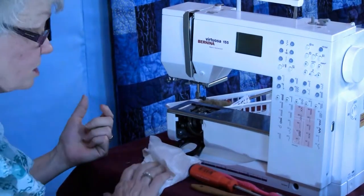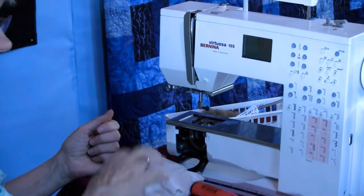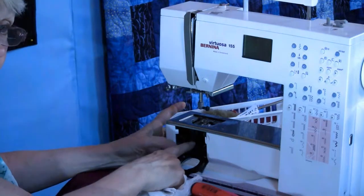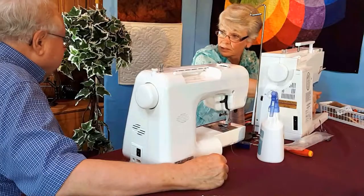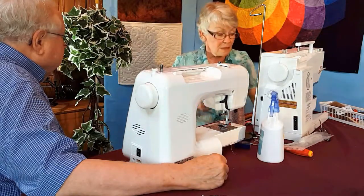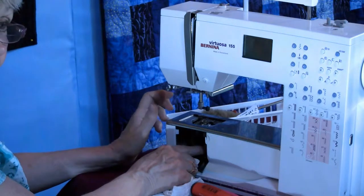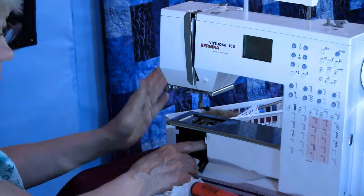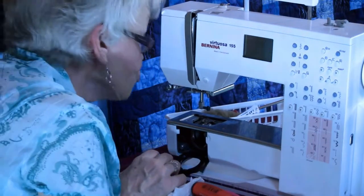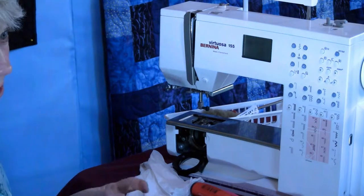A question that I get real often is, can I use canned air? If you use canned air, two things are happening. First off, you're pushing the dirt in deeper, probably to the gears that are back here. And if it's a muggy day like today is, the canned air will make any metal in here very, very cold, and you're going to have condensation, and condensation equals rust. And I also don't want, because that's what you get when you blow into your machine.